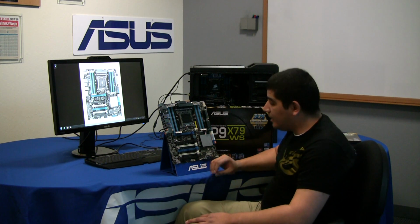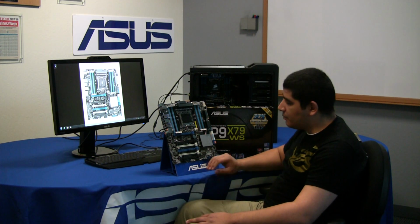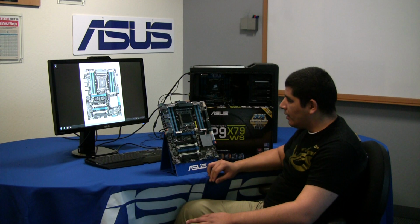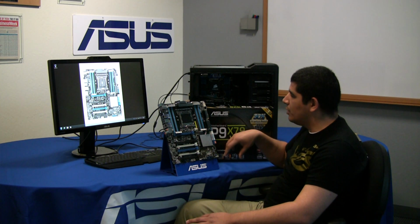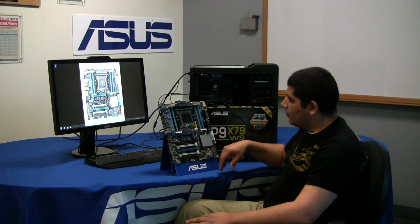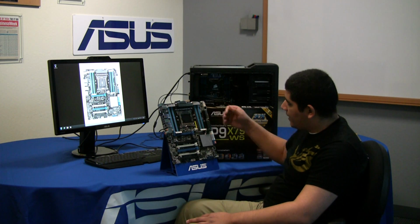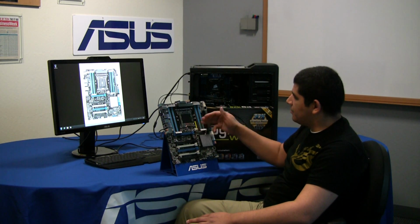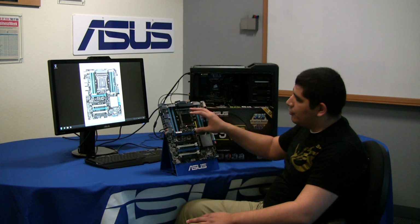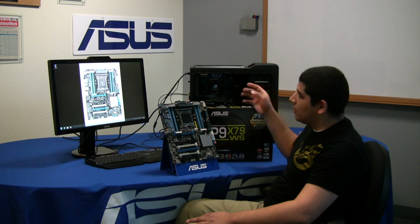But the critical item is that with our custom Super I/O controller on our board and the placement of the fans, we're able to give you per fan header control so that you can go ahead and customize it, whether it's specific to the chassis fan, to the front fans, top fans, or to the fans that are generally routed for either a normal CPU cooler or a closed loop water cooling system. So having that control and functionality is definitely awesome on this WS board.